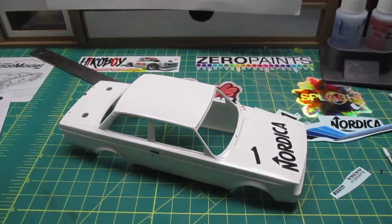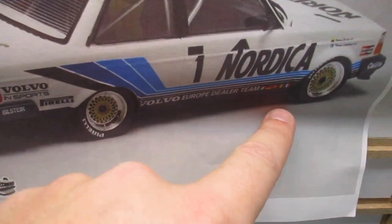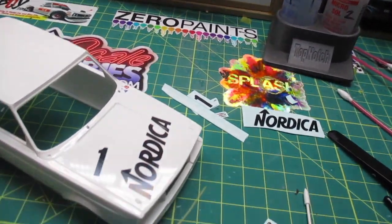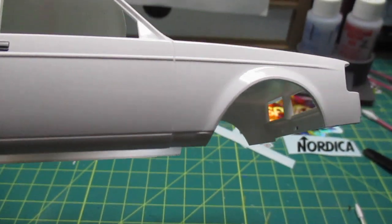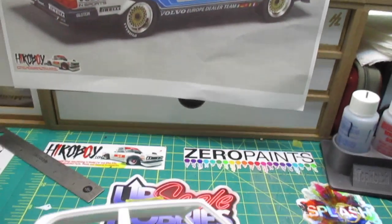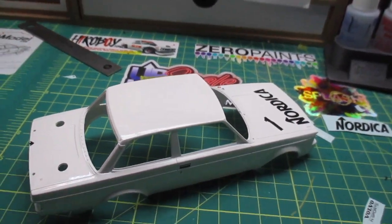Hey everybody. Okay, I just want to point something out. I just noticed that there is a black stripe going along the bottom of the car here, and if I use the decal here, it doesn't provide the full black stripe. Nowhere in the instructions was it indicated that a black stripe was needed. Yes, I should have checked this picture that I printed out more. So stop decaling now and back to masking, I guess. I just wanted to point that out for everybody before you get into this. Thanks.